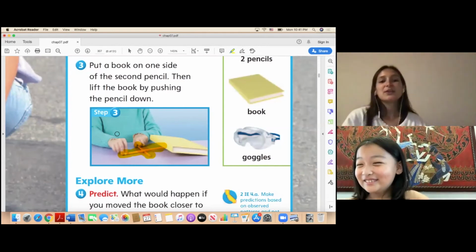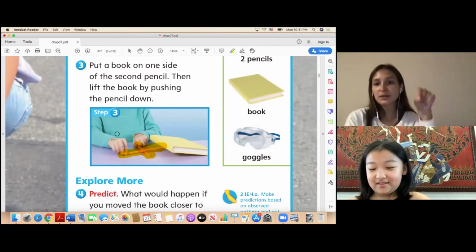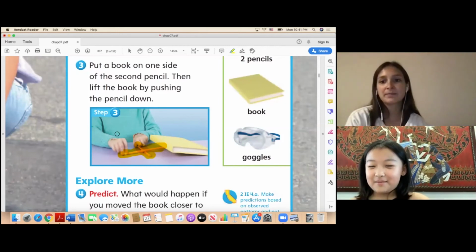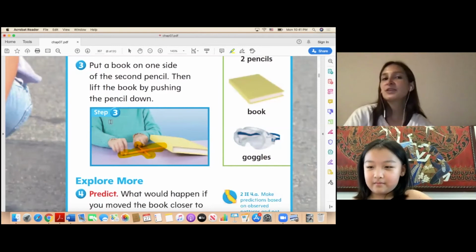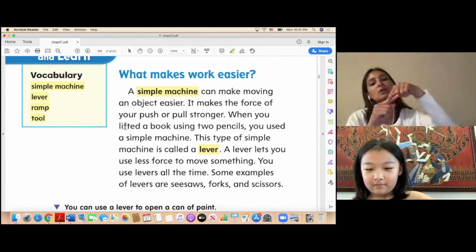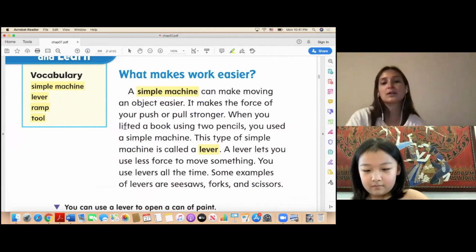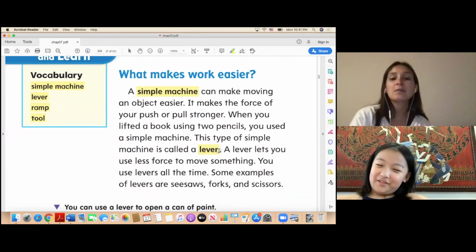You see how you use less force just moving that little pencil than picking up the whole side of the book, right? But still, it's an easier way to carry it. I know, I'm just giving you an example, and this is the example the book is giving you. So these pencils that are helping you lift the book are a simple machine, right? It's called a lever, a type of simple machine.